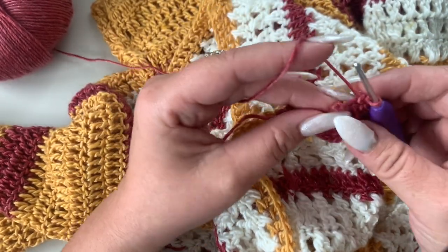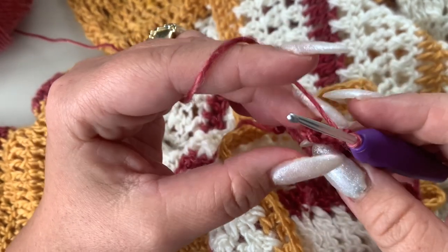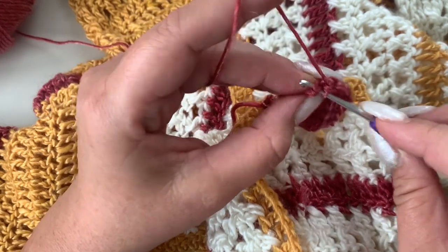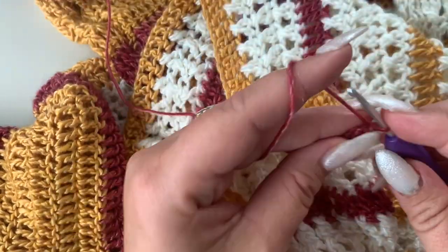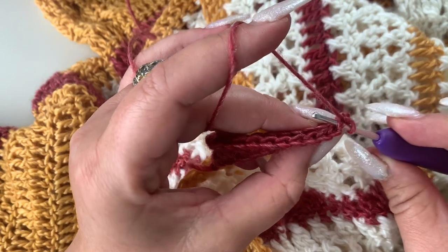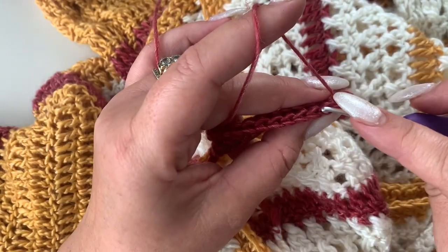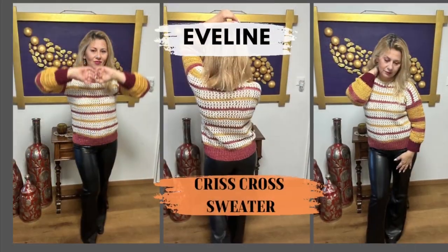I just want to make this last row with you. In the last stitch, I like to go under both loops to finish the row. Then to start the next row, chain one as your turning chain — I like to make the first single crochet under both loops, and then continue in the back loop only for the remaining single crochets. Once your ribbing is done, slip stitch to close or use your yarn needle, and your sweater is done!